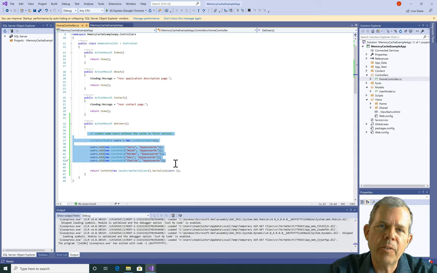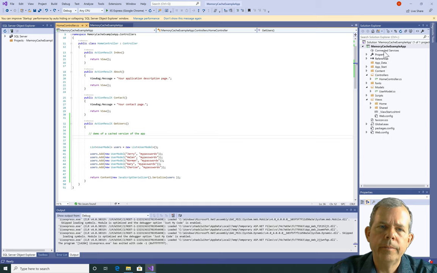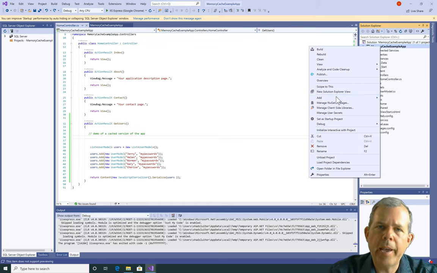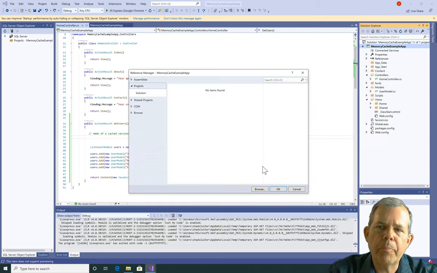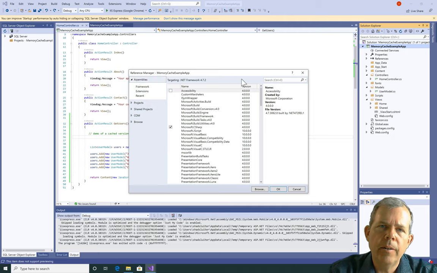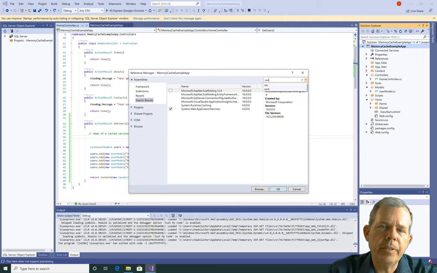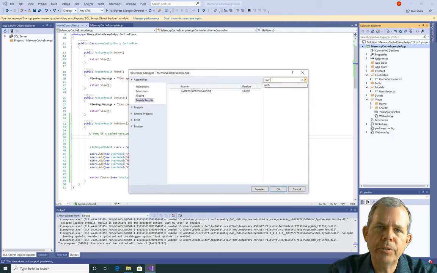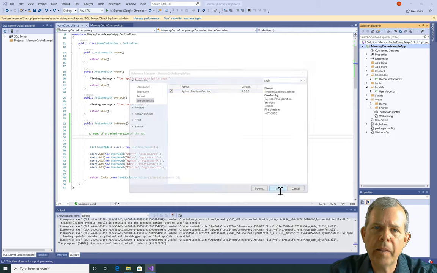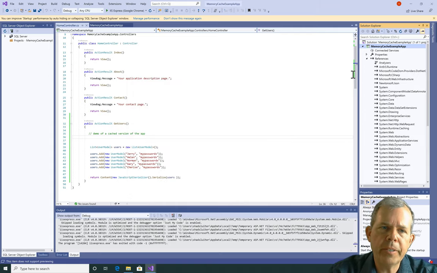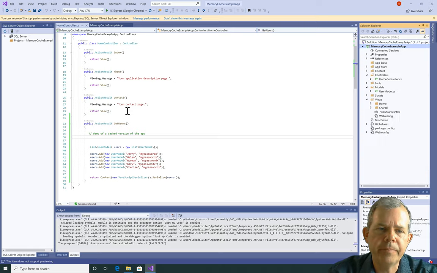Let's generate the next version now that uses caching. So now I want to enable caching in my system. So to be able to do this, I need to go to the project, right-click it, choose Add a Reference. Once the reference comes up, I'm going to go to the Assemblies area and choose Search for Cache. And when I find it, I'm going to checkmark the caching option and click OK. So now this application should be able to do caching. So let's just collapse this references here.